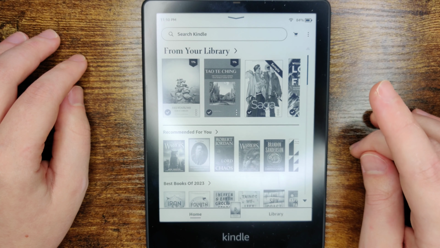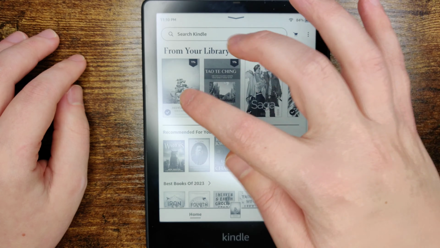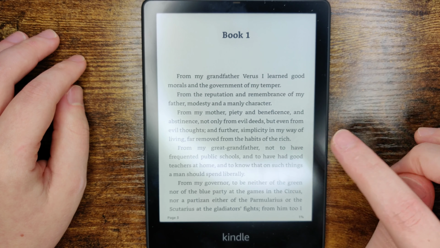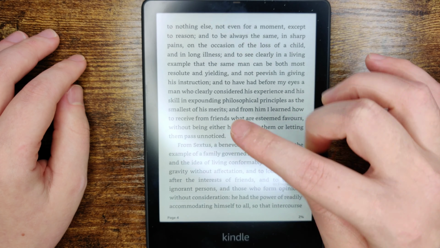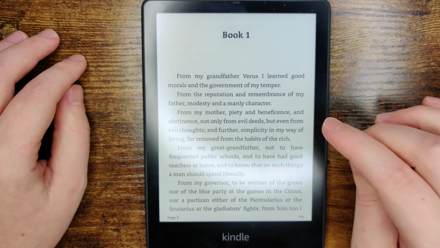Hey guys, in this video, I'm going to go over how to turn pages in a Kindle Paperwhite and some additional features beyond that. But to turn pages when we're in our book, if we want to go to the next page, we click to the right-hand side of the screen, and you can see this allows me to turn the pages. If I want to go back to previous pages, it's over on the left-hand side of the screen, and that gets us back to where we started.